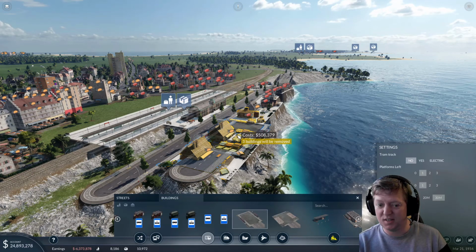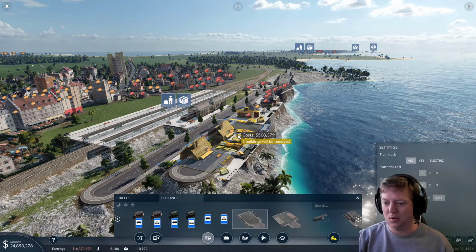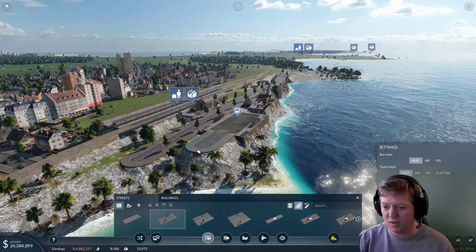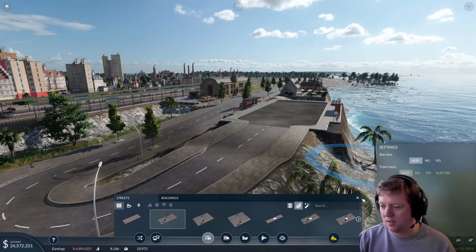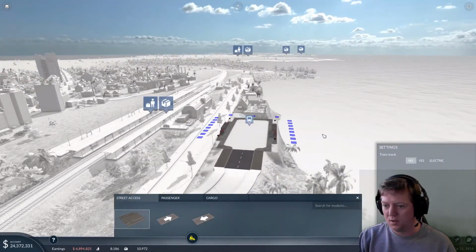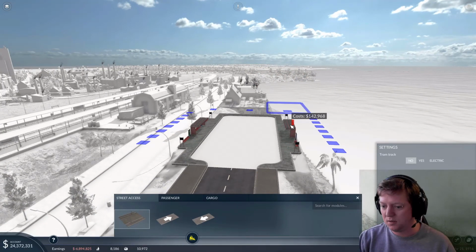Which, surprisingly, is not actually a terrible idea. And at least that way I can build it longer if need be. Alright, do it. I'm going to do something completely unconventional. Who would have thought? That can go there. This can get configured. Because there's only going to be one bus network that even goes anywhere remotely near this.